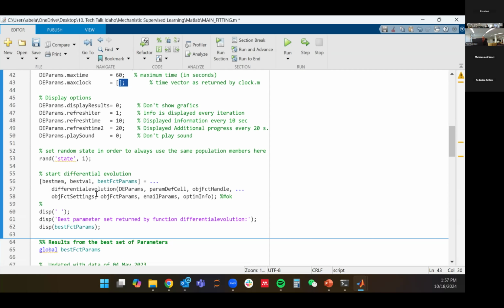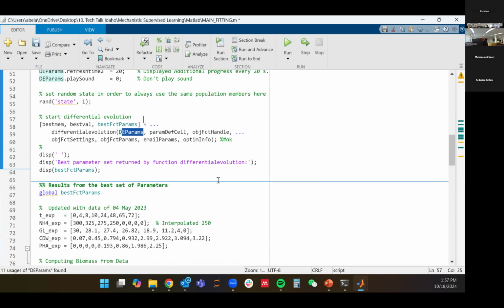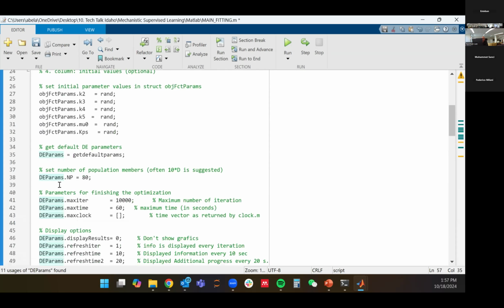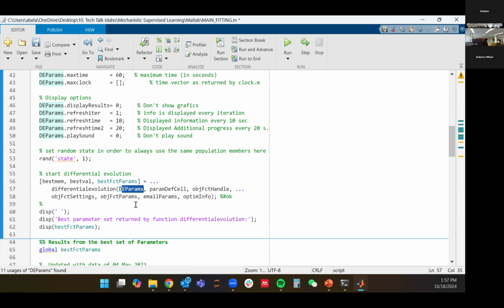The way of calling differential evolution is the params. What is the params? I go back here. The objective function I want to optimize is in objective to handle. Let me see what I call it. It's here. The params is all these settings, what I call hyperparameters, but we shouldn't play too much.